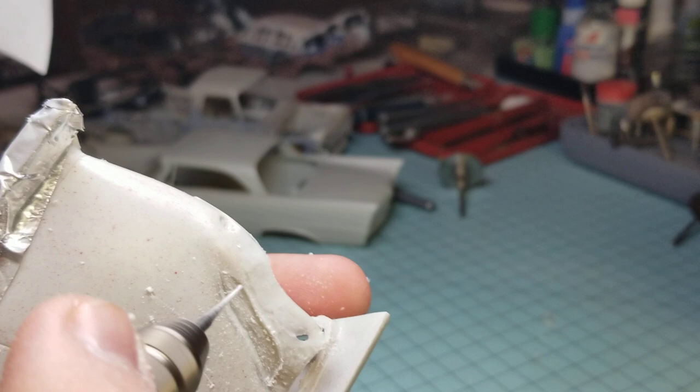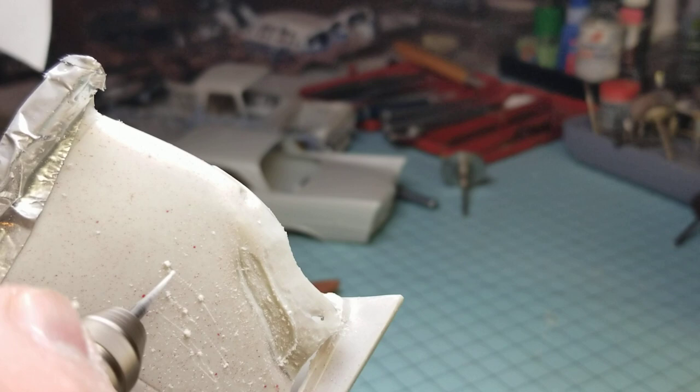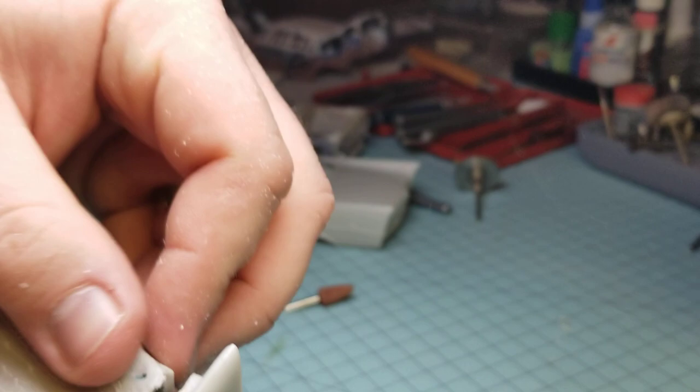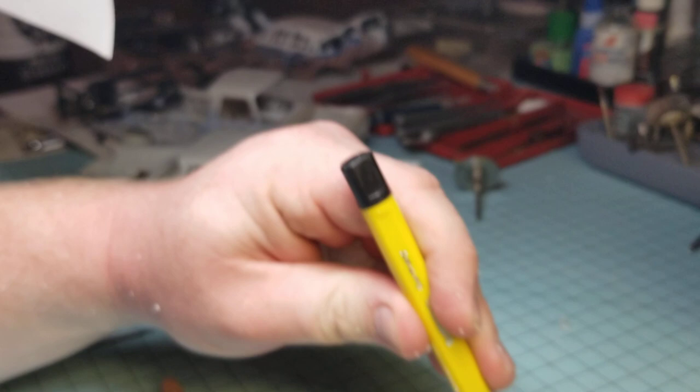Let's see if I can get that to focus better. Doing the best I can with what I got, guys. It's just a cell phone, so. This is where this scrubber deal comes in handy.